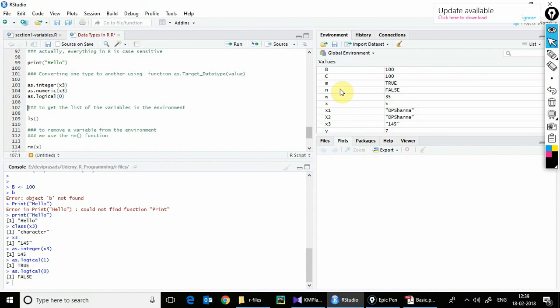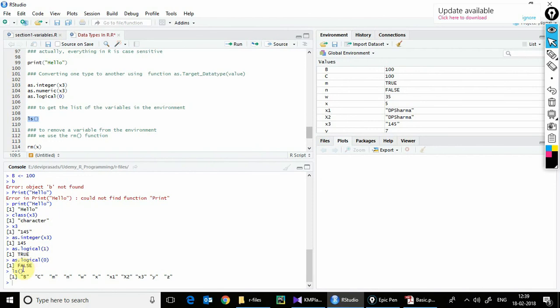If we want to check what variables are defined inside the current program, we can use the command ls, with curly braces for the function. When we run this, it's going to produce this list. These are the variables currently defined in our environment. You can see b, then c, then m, and then n, up to z.